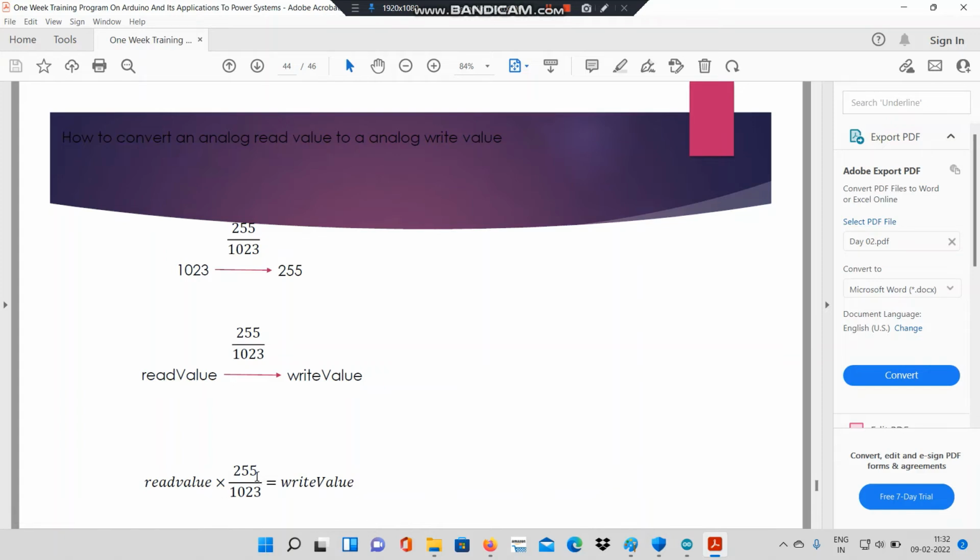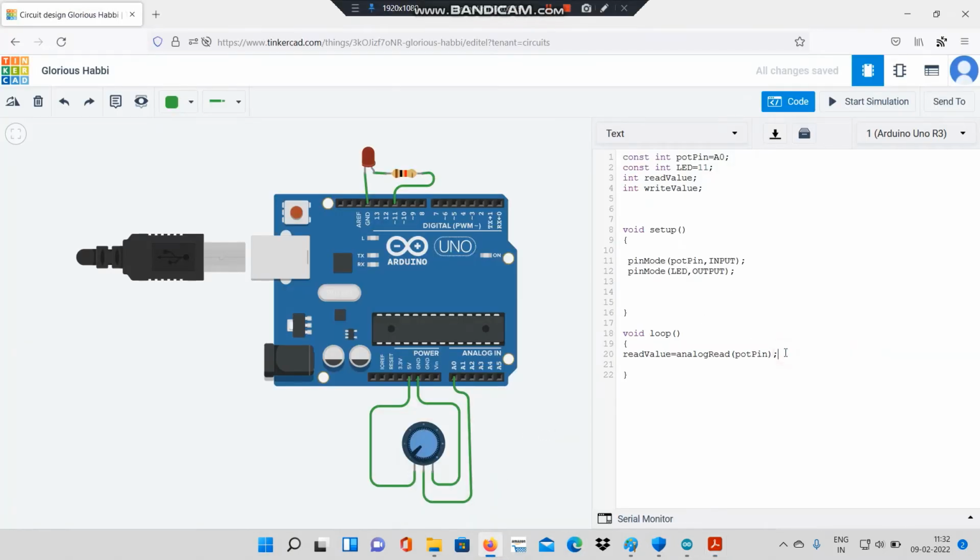So let us see how it is done over here. So again, I will go to Tinkercad and I will say writeValue equal to readValue into 255.0 divided by 1023.0.